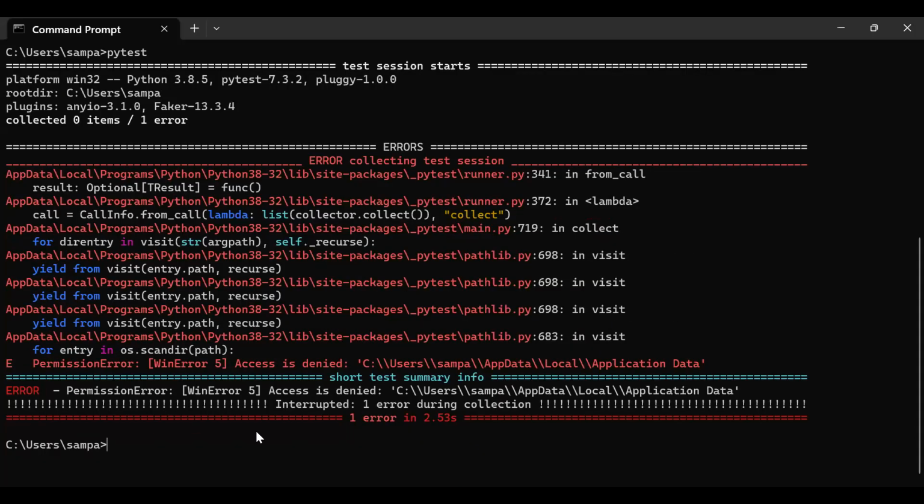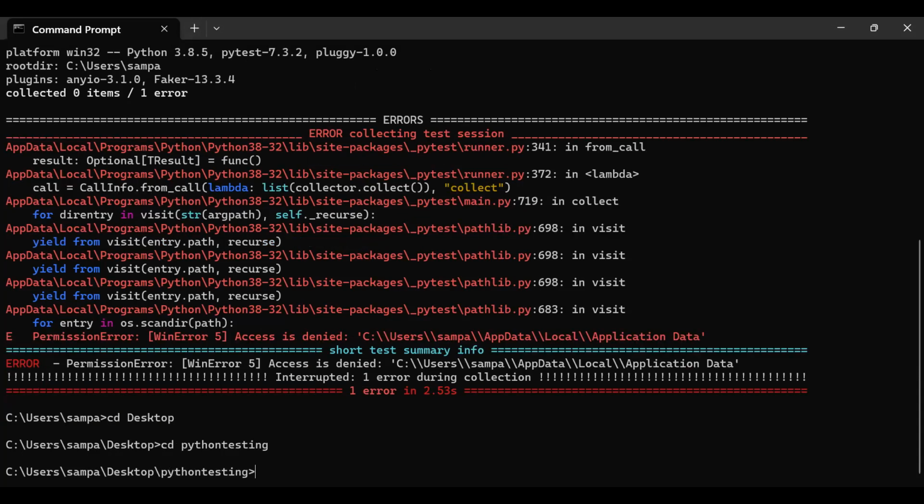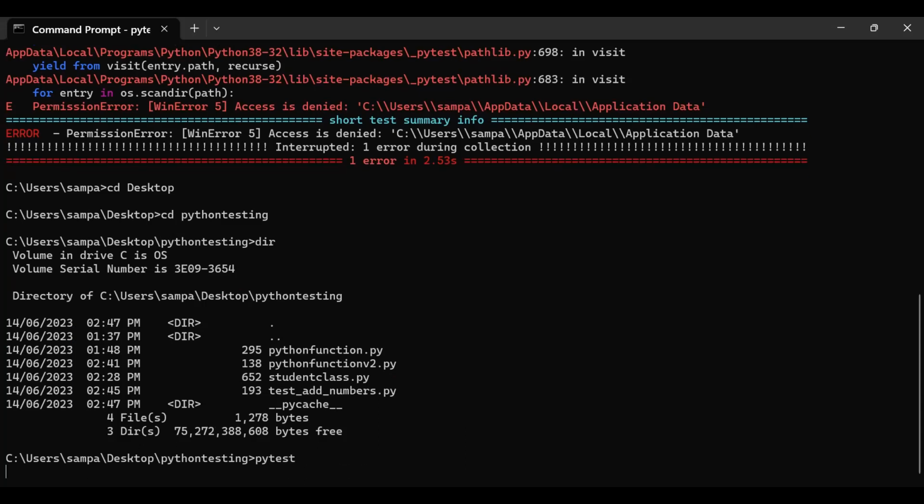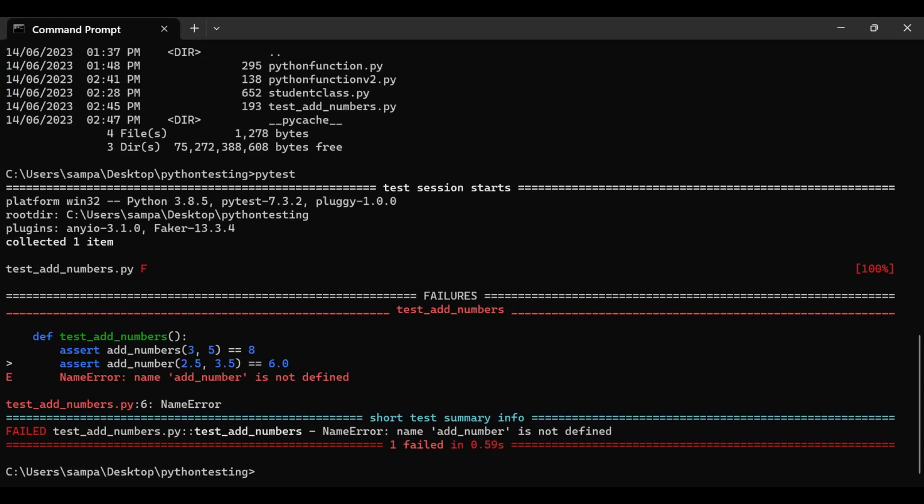I have to go to where I have saved the file. So I will go to desktop, and I created a folder for Python test. So here is what I have. So pytest, yes.